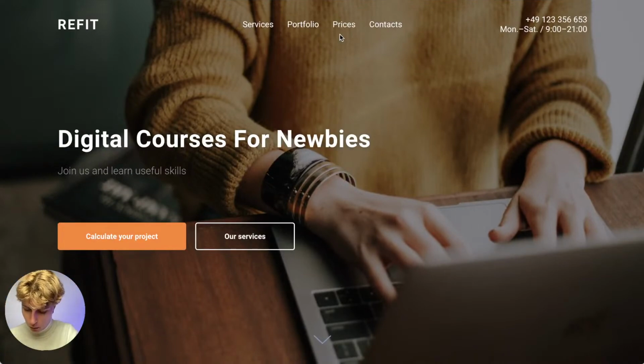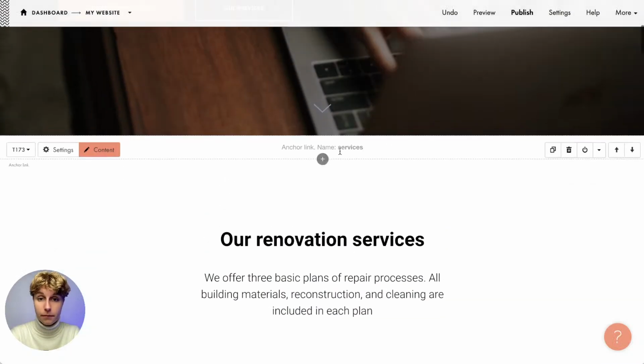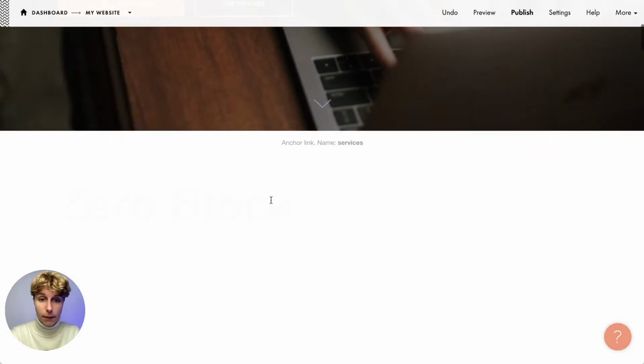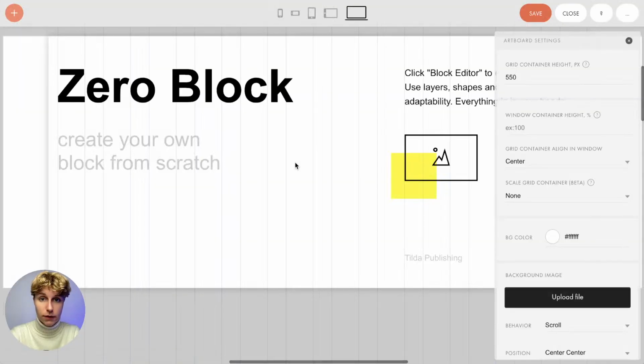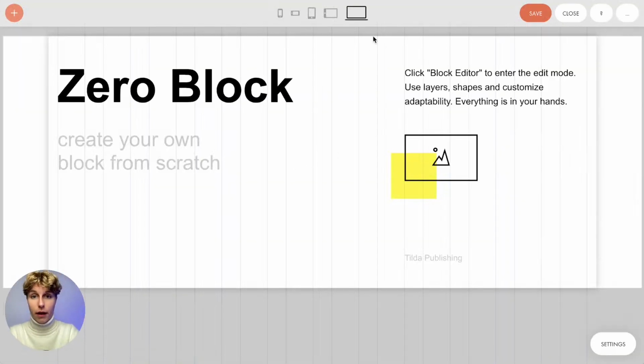Another question, when we edit in various formats, desktop, mobile, etc., the changes we make within those devices will not affect other formats, right? Yeah, so that's a good question. It's about the Zero Block manual adaptation between the screens. So the logic is simple. You move from the bigger resolution to the smaller one.